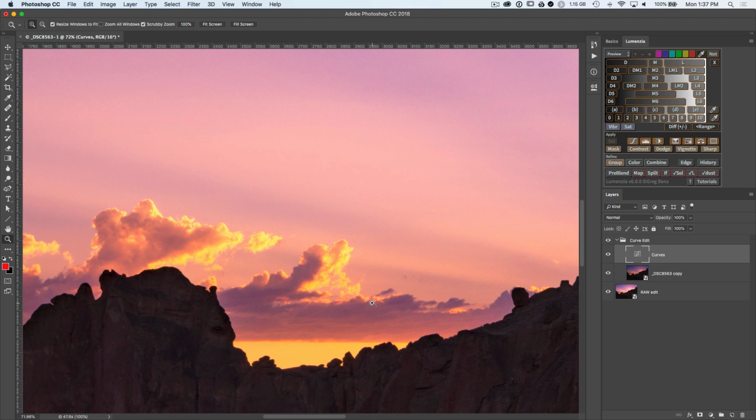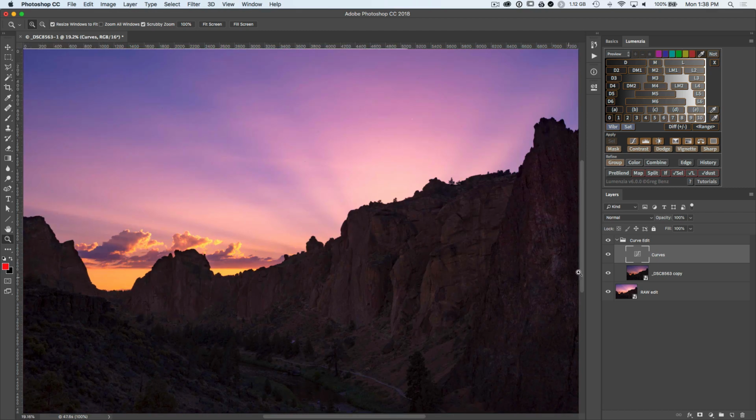So what happens is these curves do not give the same result, and I can't say overall if it's better or worse, but when it comes to taking a moderately bright color and pushing it to a much brighter color like we're trying to do with the sunset here, I think doing it at the raw stage looks much better. You're not going to have these blown areas for your brightest highlights, and overall the result just looks much better. So when you're processing for the sky, remember, if you're going to use curves to bring out detail, try and do it in your original raw. It's going to give you a much better result in many cases that's just nearly impossible to replicate in Photoshop.